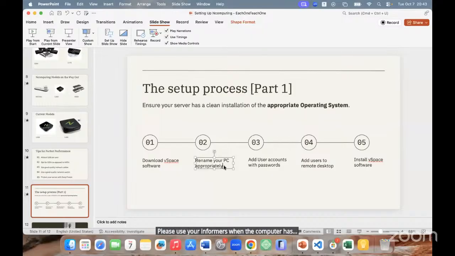Then the third step, what we are going to work on, please inform us when the computer has come on. We are going to give them user accounts. Now, what happens? You have a server with an admin account.